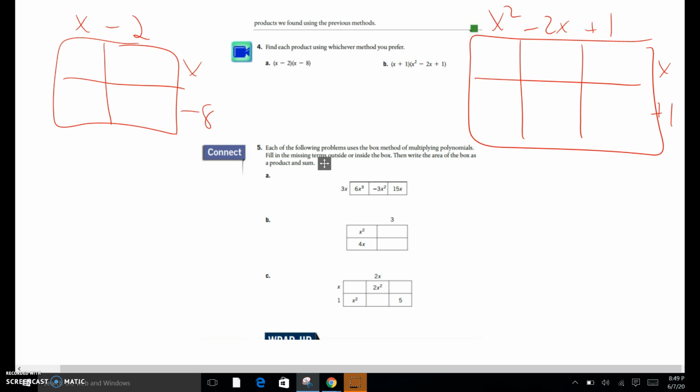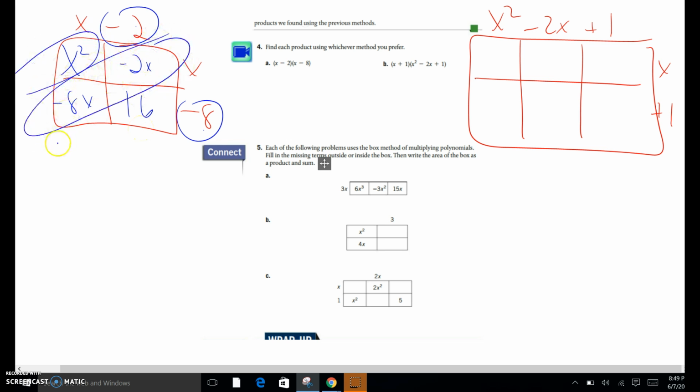Okay, so I'm going to do the box on these. You can do other methods, see how it goes. So let's see, x times x creates a new shape, x squared. A negative 2 times that is a negative 2x. Negative 8 times x is a negative 8x. And then a negative times a negative is a positive 16. So then when I add to collect like terms, powers do not change because I'm just counting. So debt and debt makes more debt, but they do not change shape. And then 16.